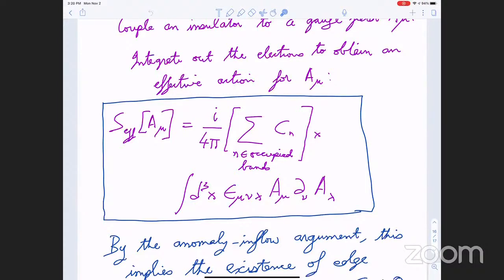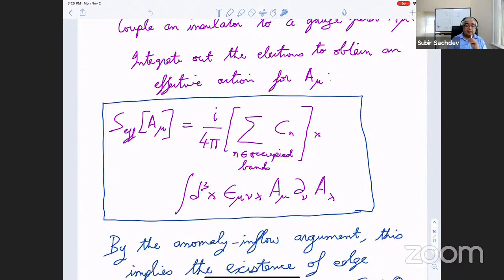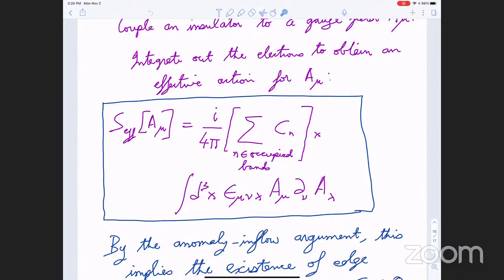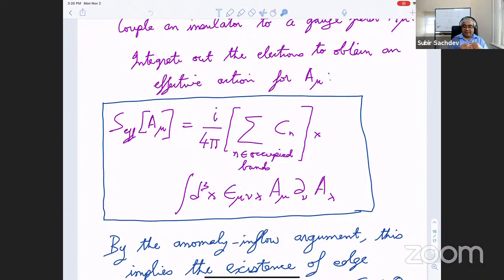Can I ask a quick question? Yes, go ahead. So I was wondering if this ever works in some sort of disordered system where you don't really have translational invariance and there isn't really any good definition of a band. Would it always have to be a system where the disorder can be perturbatively connected back to some clean system with translational invariance? It does work in disordered systems, and there's a nice paper by Paulus, also from the early days, on that. I'll try to put that on the website.